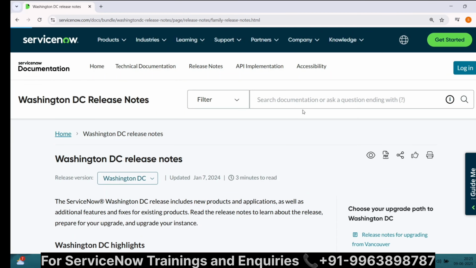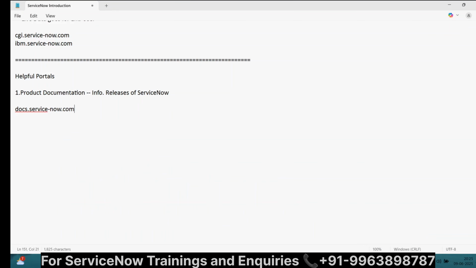And later regarding the second major part, like this helpful portal from ServiceNow, will be the ServiceNow community. As we have Facebook and Instagram as social media platforms to connect with our friends or social media friends, regarding ServiceNow aspirants, I have almost 1,000 contacts in my mobile phone related to ServiceNow.